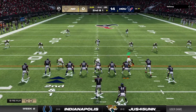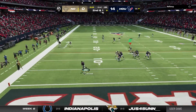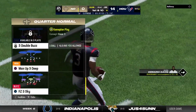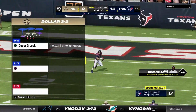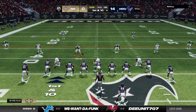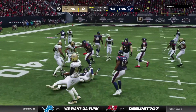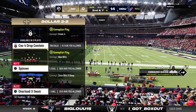Stroud to throw it. Buying time to his left. Now he'll square up and throw deep left sideline. And he's going to step out of bounds all the way down on the other side of midfield. A big play there just before halftime. 41 yards. So the big play gets him across midfield now for 1st and 10. Here's a give up the middle. It's Gordon. And he's going to take this ahead for right around 3 yards, but no more than that.